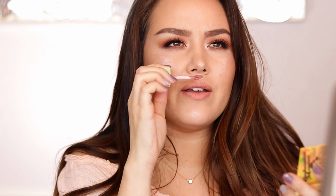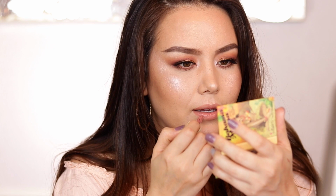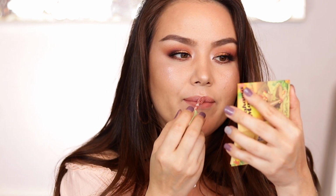It has a very, very faint smell. I can't quite figure out what it is. The applicator has a good flex to it. It's not too firm, but it's not super, super wiggly either. And the point on it is just the right size.